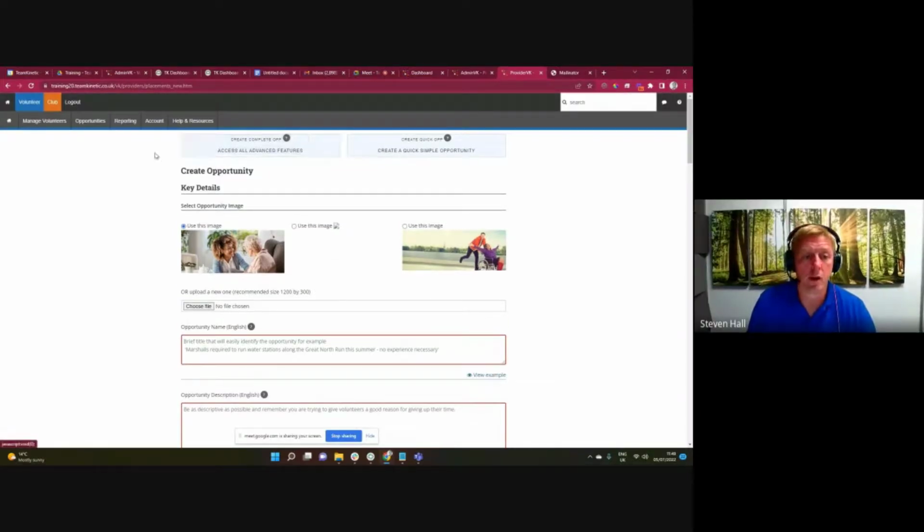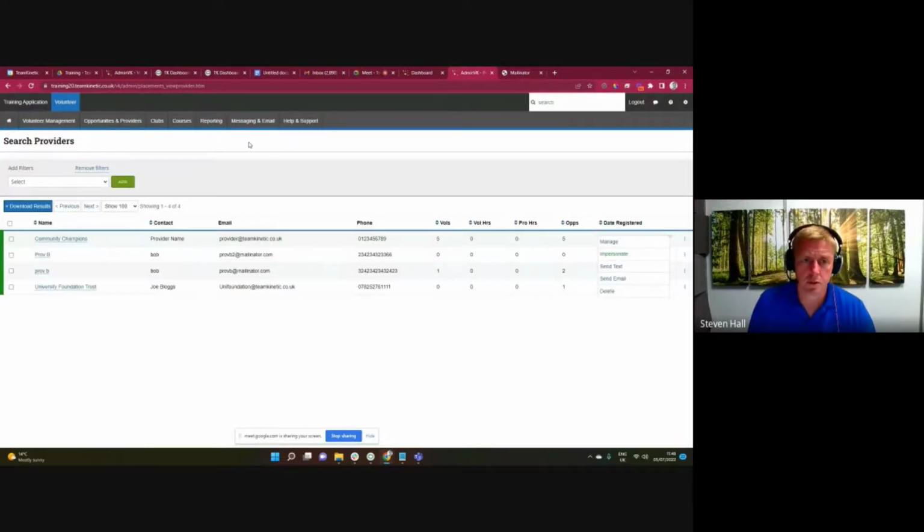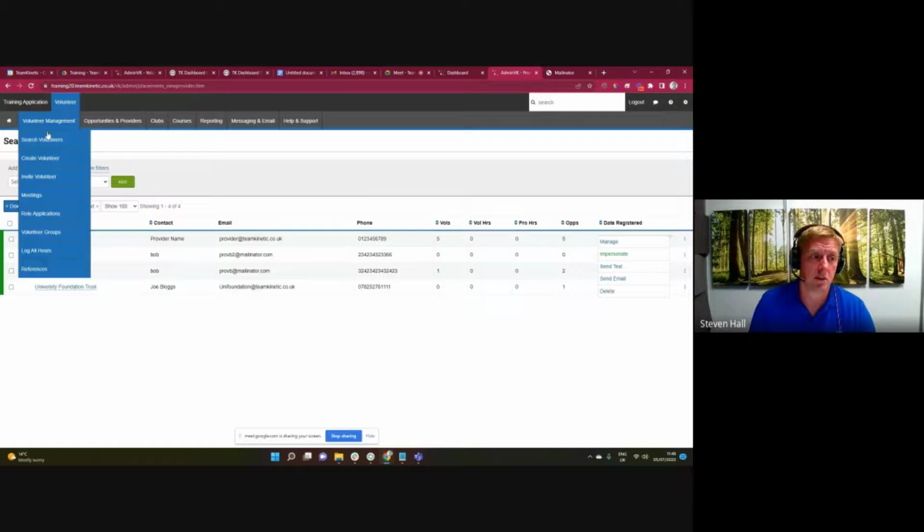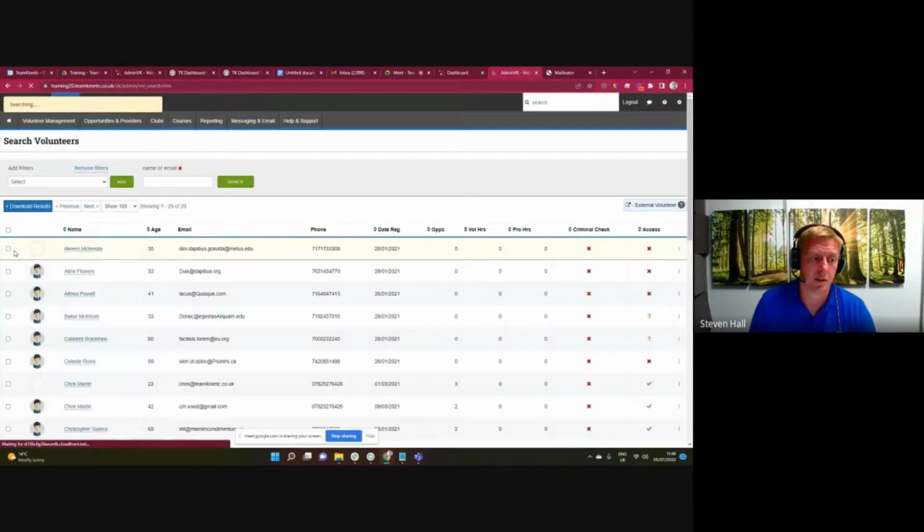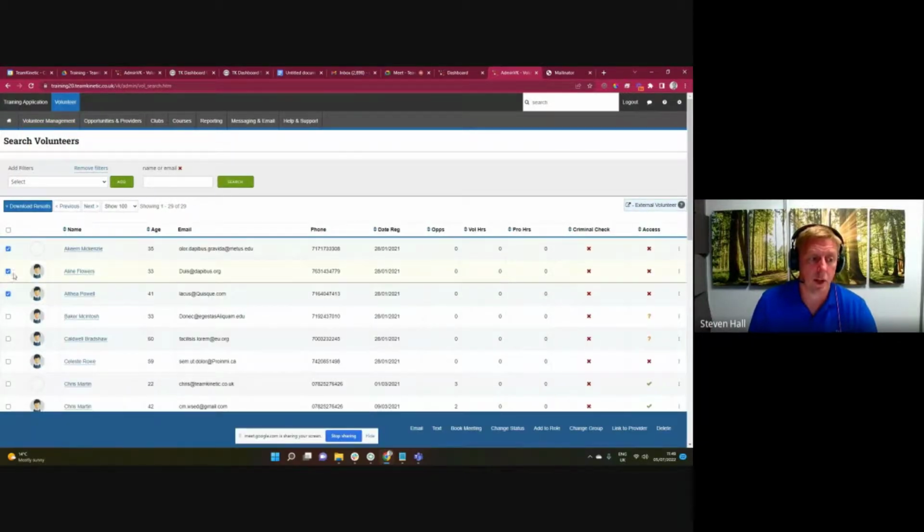So we've got bulk emails. Getting back to the admin page, we have individual emails, which everybody always gets. Whenever I go into an opportunity, highlight a load of volunteers and send an email, they're always going to get it. Likewise, if I go to the search volunteers page, select a load of volunteers and send an email, or email an individual volunteer, they're always going to get it, because I'm manually selecting them, so it assumes you want them to receive this.